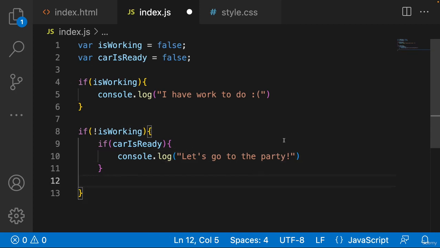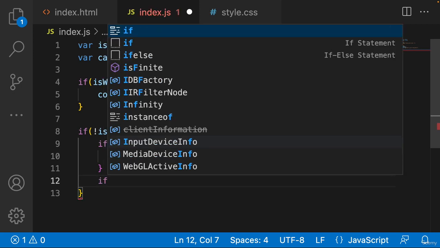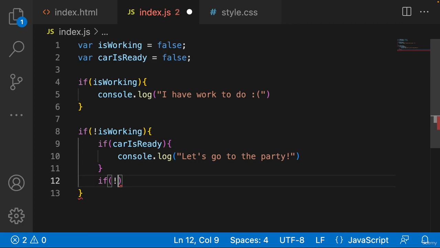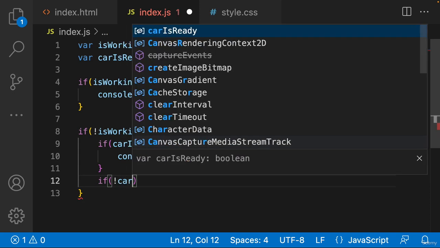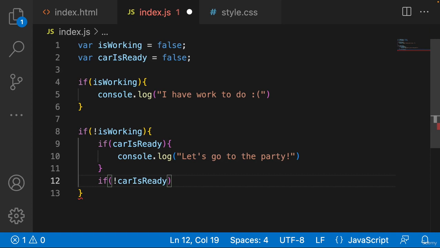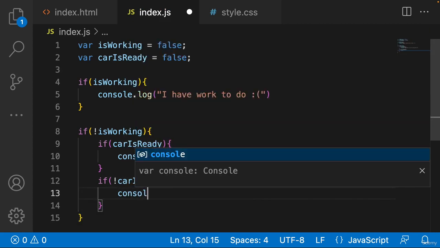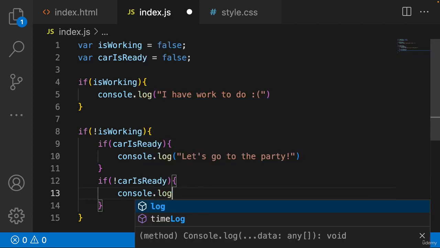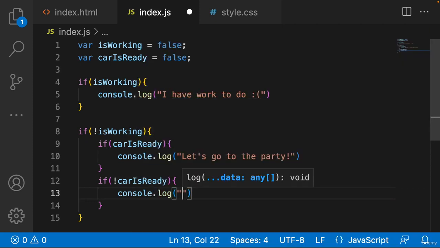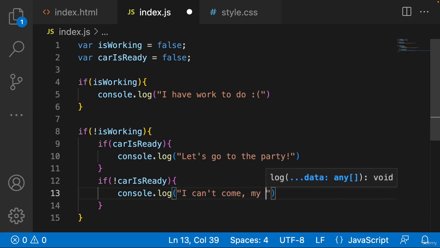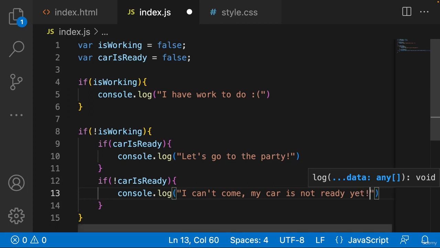And we have to check the other condition, which is we are not working, but the car is not ready. So let's write down an exclamation mark and our boolean here, car is ready, which is false, for example. Then we need our code to say console.log that I can't come, my car is not ready yet.